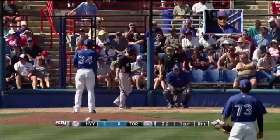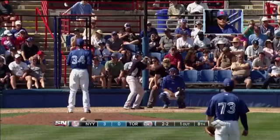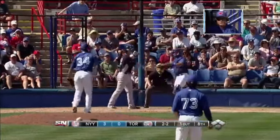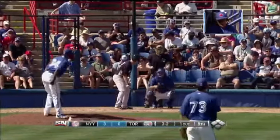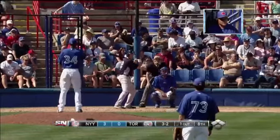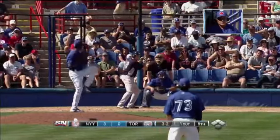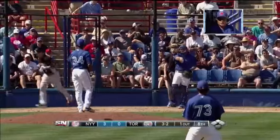Then what is the situation with Brett Lawrie? I know that he's disappointed not able to play in the WBC, but are you erring on the side of caution there? Yeah, we have to. That's one of those injuries. If you come back too soon, they can really flare up on you and cause you a lot of problems. Be a long-term thing. From talking to him the other day, though, he tells me he doesn't think it's a major thing, but it'll be a couple weeks before we really get him doing anything. But he's coming back tomorrow. Our doctors will check him out, and we'll kind of go from there.